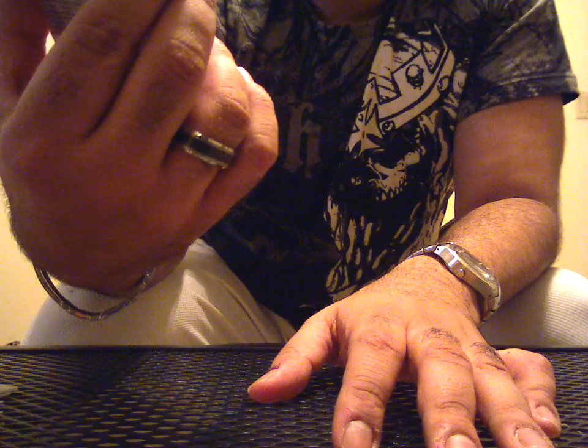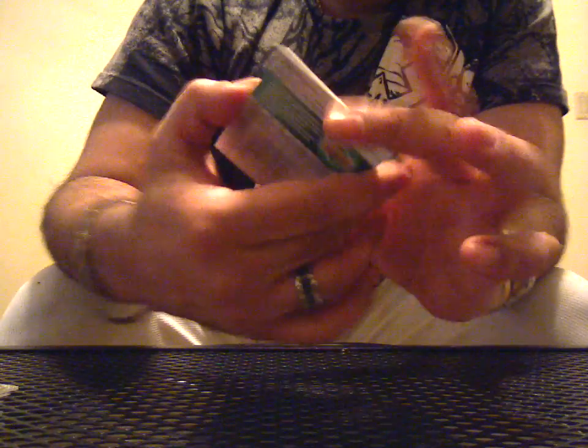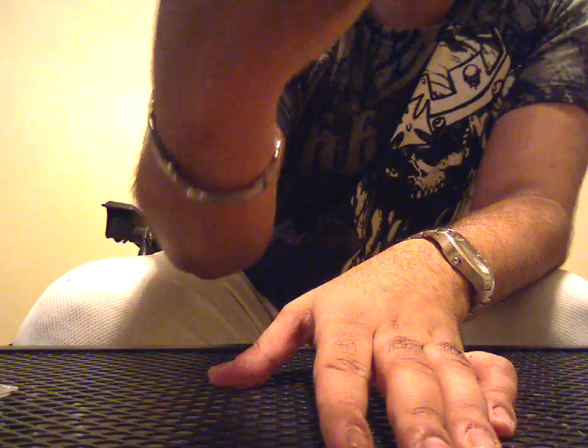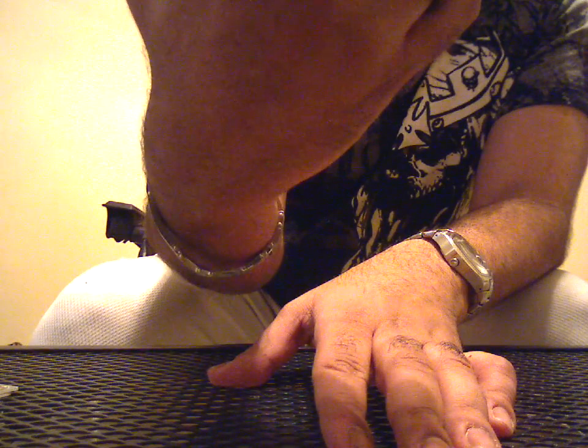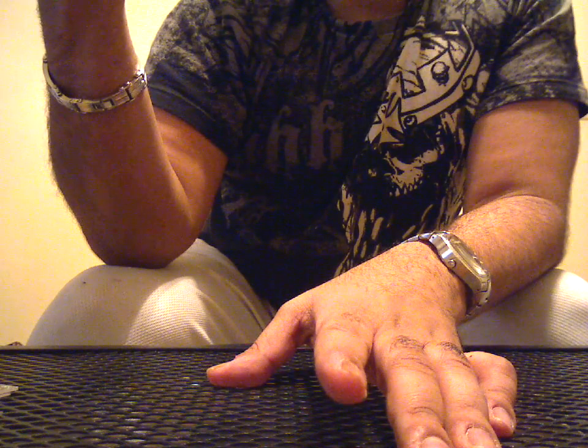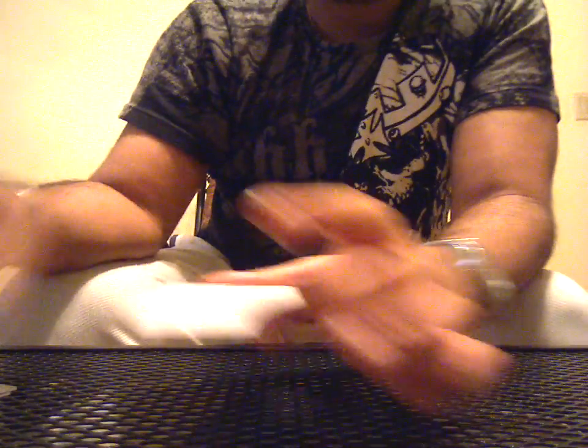And the last one — a card I really shouldn't even have. All of a sudden, now I love this product. I was hating on it on the first tin, ambivalent on the second one. What did I hit in the redemption? Acetate sweet shots, signature shots, numbered to 25 — LeBron freaking James. To 25, on an acetate, no less. It's a sweet shot signature numbered to 25, numbered SA-LJ. I wonder what SA is — I'm going to figure that out. That is ridiculous. LeBron acetate 25. Don't even ask me to buy it or trade it — that is going straight into my Lucite magnetic holder. That's freaking awesome.